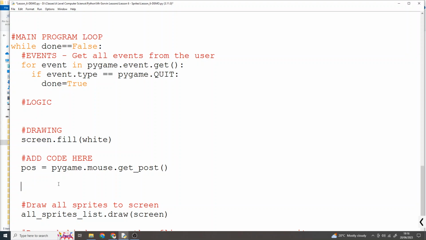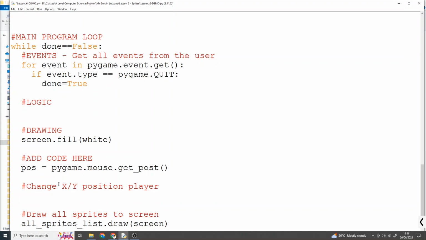And then we are going to change the XY position of the player to the mouse. So we're going to go player, which is our object, .rect.x.